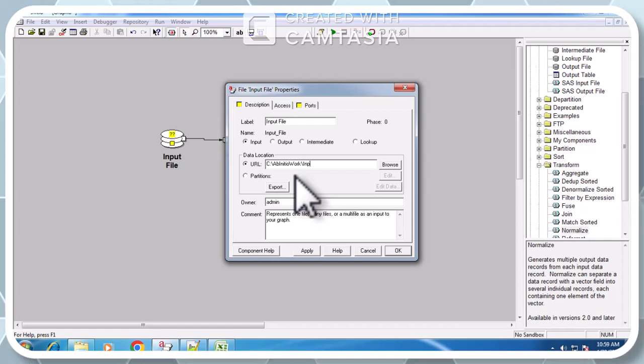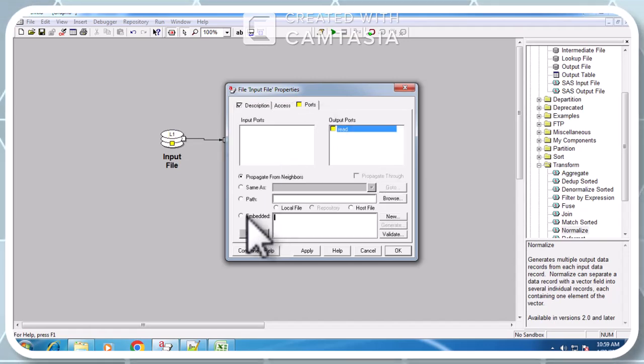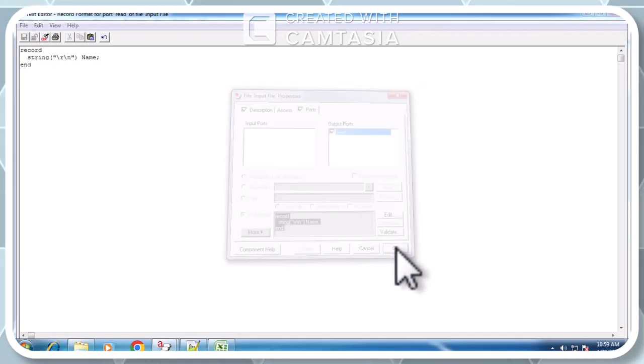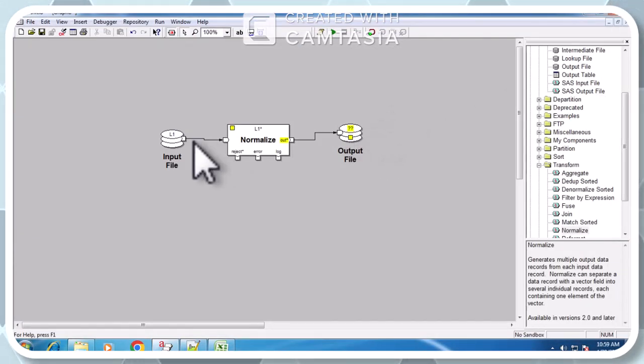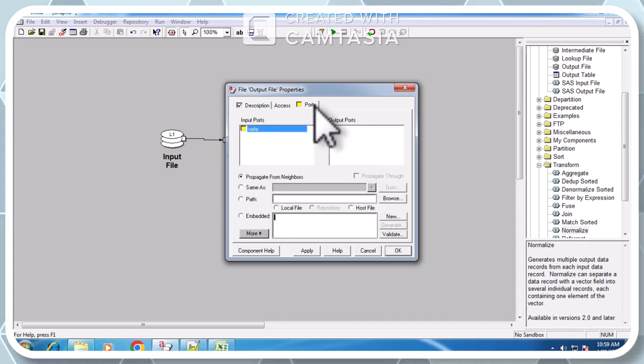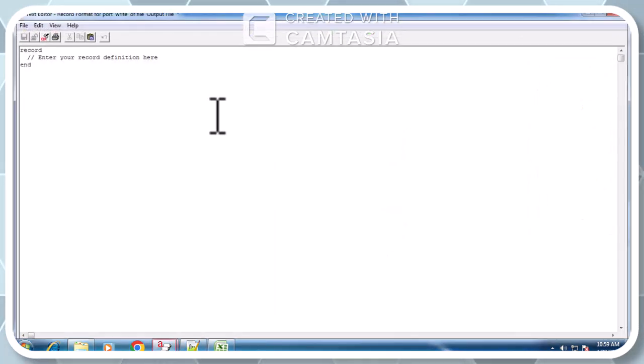Now we are taking input underscore two dot dat, and the DML will be string only, with the column name. Now we'll give the output file, output underscore two, and the DML will be string.